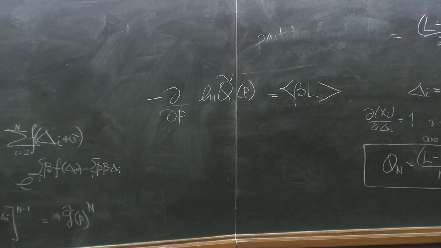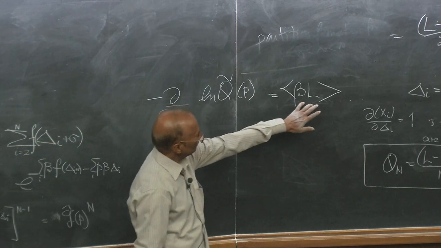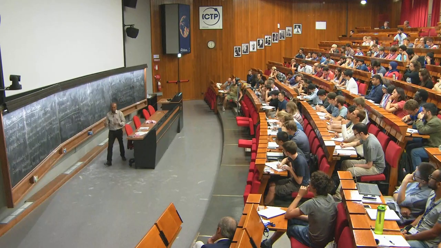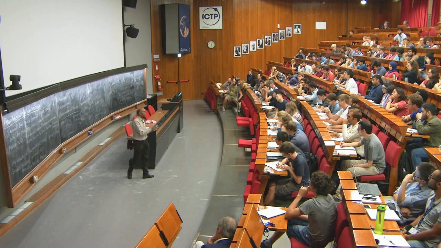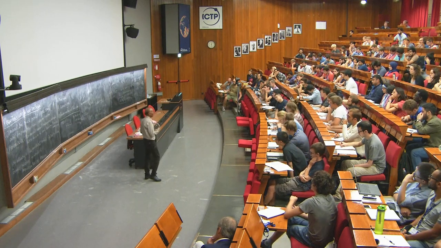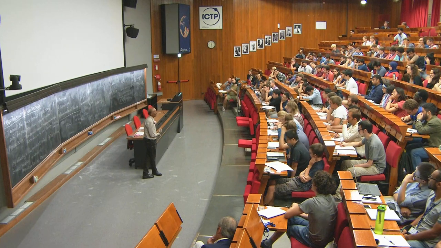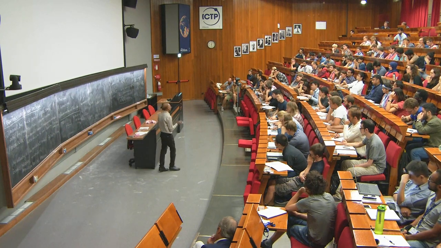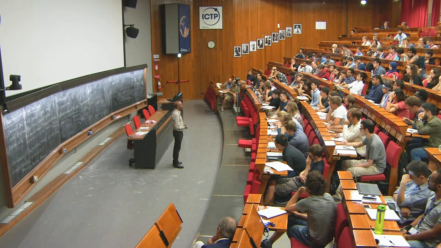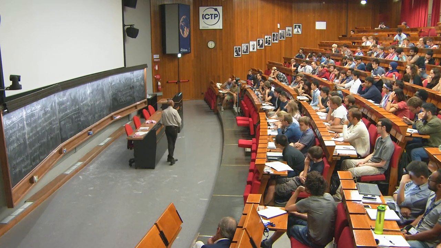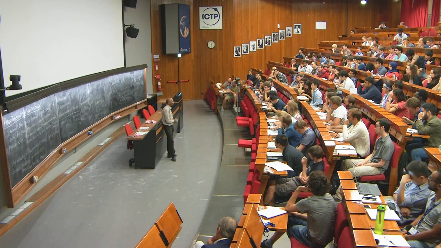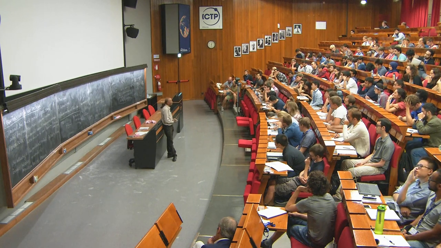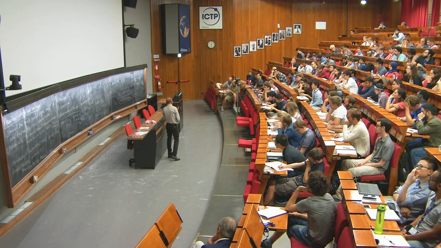If you give me L average, then you can determine the corresponding value of p and vice versa. These are conjugate variables. If you think of p as a Lagrange parameter, then initially its value is not known, but using this condition, you know what is the best value of p, and that is the corresponding result. If you don't like this semi-hand-waving treatment, then you do the full Laplace transform. We didn't actually do the Laplace transform. We said instead of doing the Laplace transform, you just take the most likely value where the function is maximum. And that gives us the most relevant answers. And so that is where I will leave this discussion about the Takahashi gas.